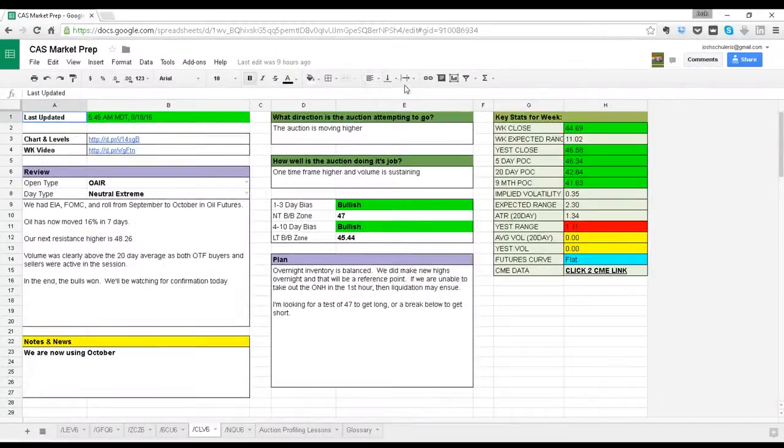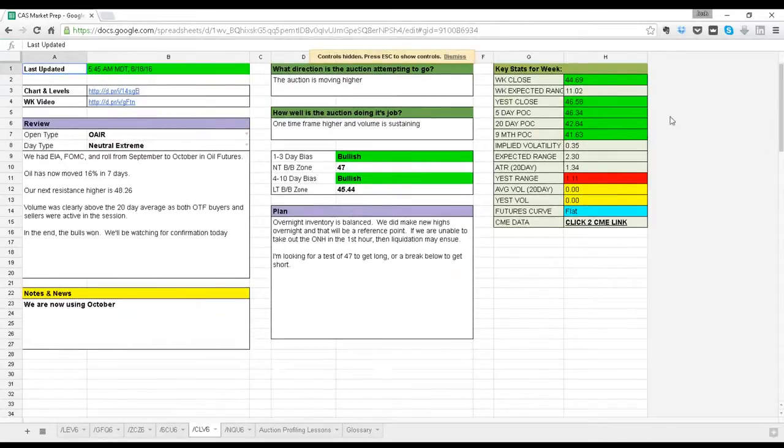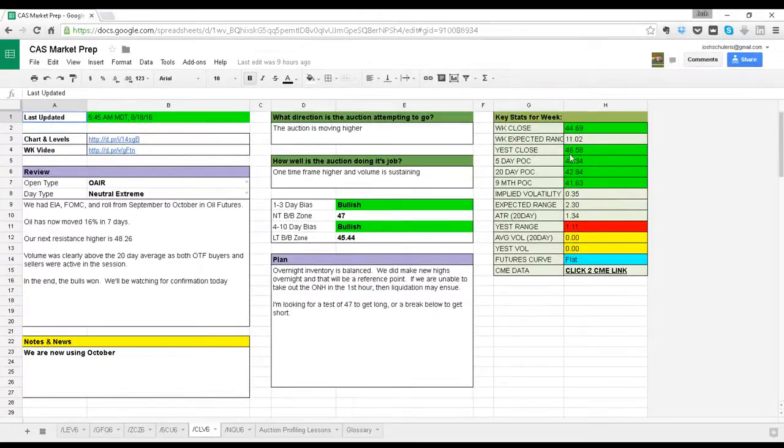Here is, for example, a dashboard that I look at every day. Well, wait, if I do that, then you can't see this. I can put in what's the implied volatility of a product, and then it will give me, based on these different cells, what the expected range on the day is. So right now, given the implied volatility in crude, the options are saying, hey, look, $2.30 is potential range.